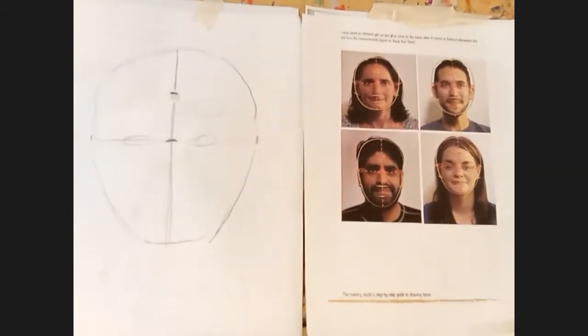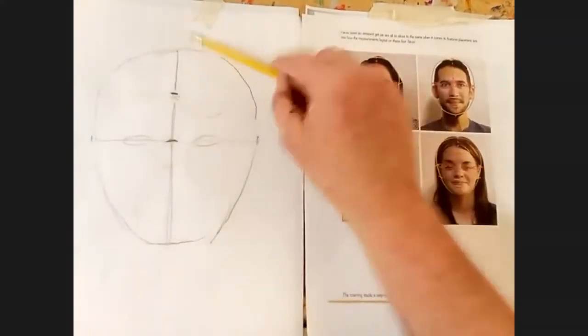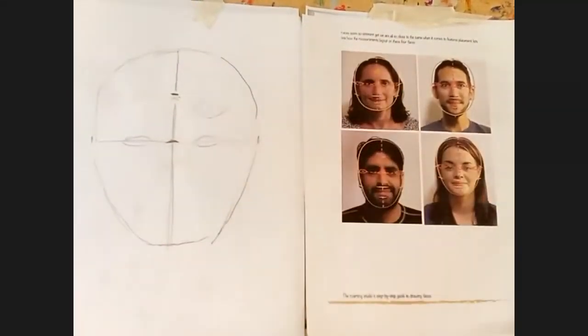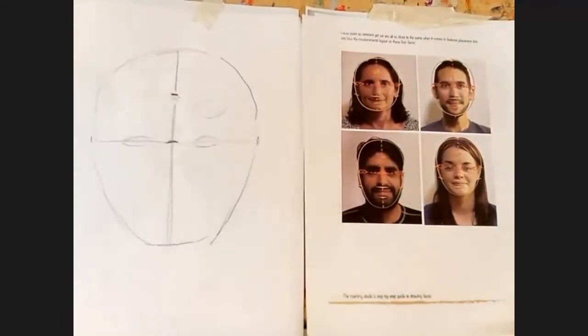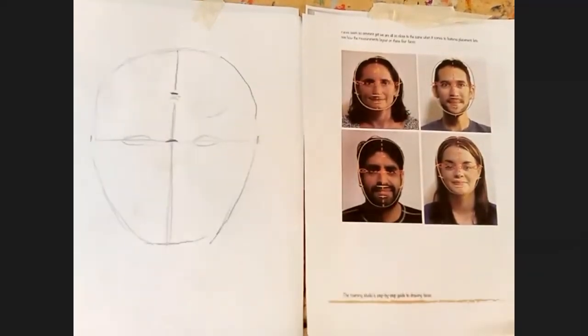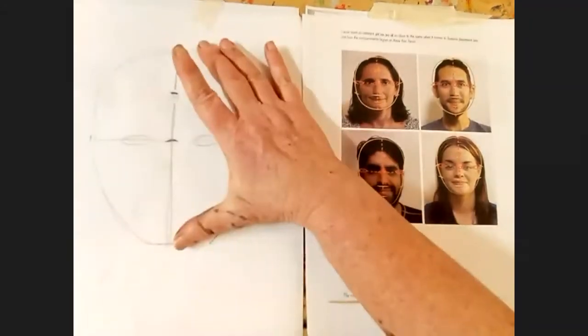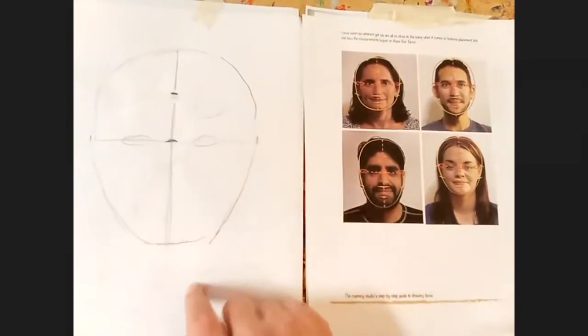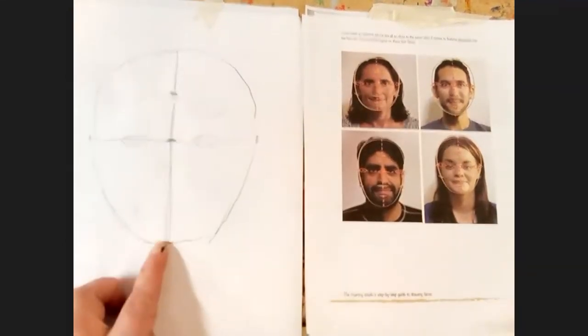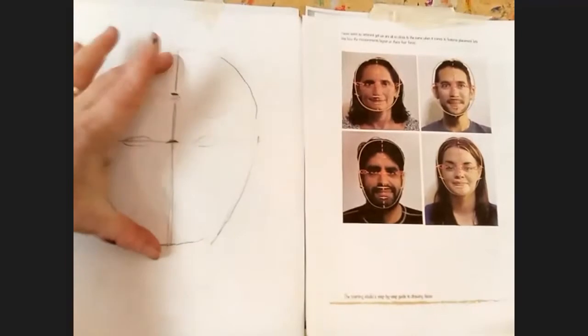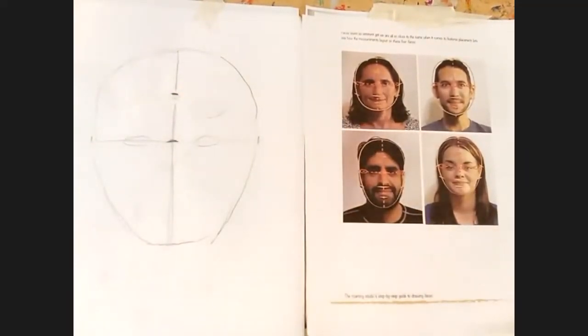Here's a second answer. Not only do you draw your oval first, you define your vertical distance randomly. You get to decide how long your vertical distance is, right? And then you use this to measure everything else. So it does not matter how big it is. If you sit through enough drawing and painting classes with me, you'll notice I very often have you find the vertical distance of something and then the halfway point and the quarters. And Addie's like, yeah, I remember this, right? Because you can randomly define this. And then because we've defined this, we then use this to measure everything else.